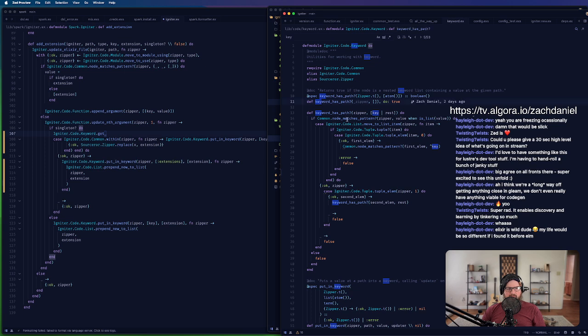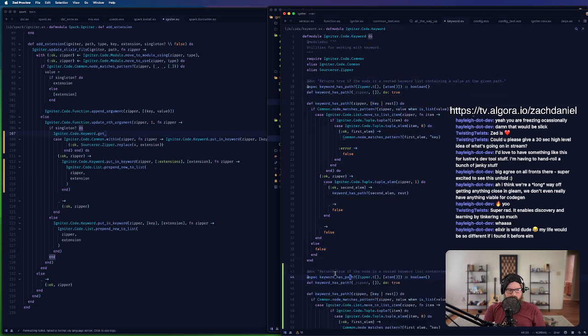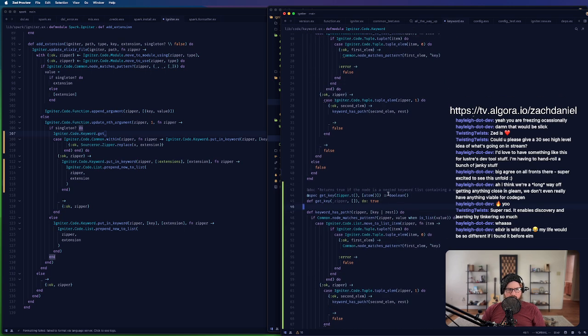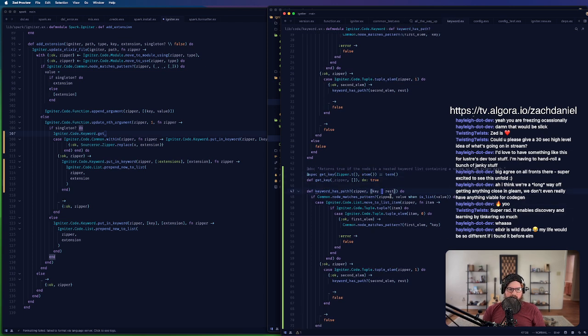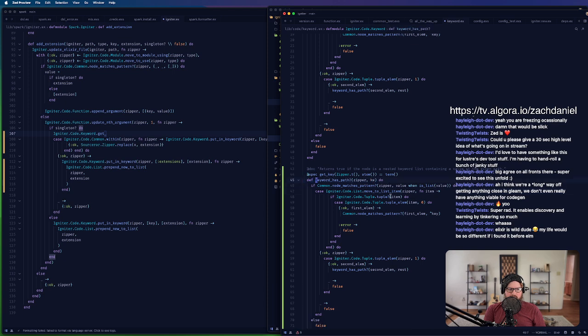There's keyword has path, so I can probably just bastardize this. Get key. Just not do it doubly nested for right now. Okay, so then I'm going to say just the key, not has path, and I don't need this case at all. Get key. Okay.